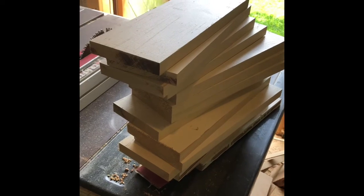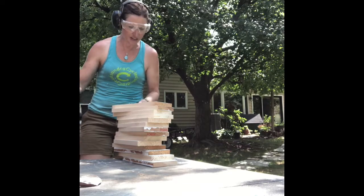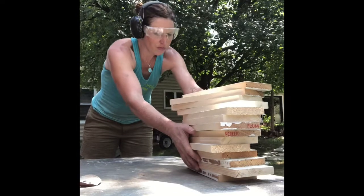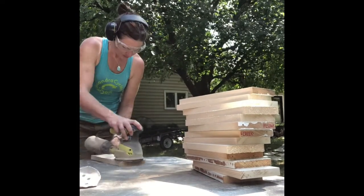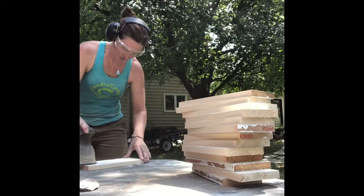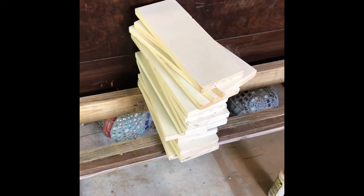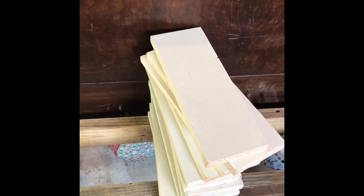Now it's time for me to go sand them all. I just have 80 grit paper on my orbital sander, and I'm just going to clean these boards up some before I put them onto my bench. All the pieces are cut to size and sanded. Now I need to lay them all out and make the notches for the 2 end pieces.